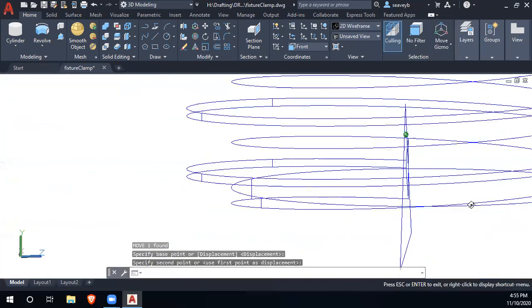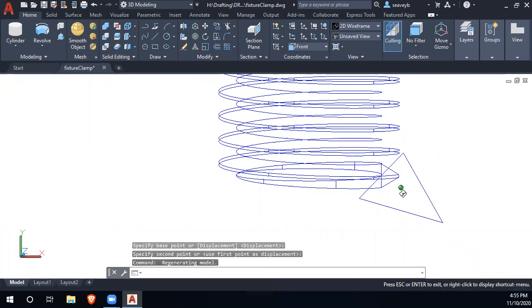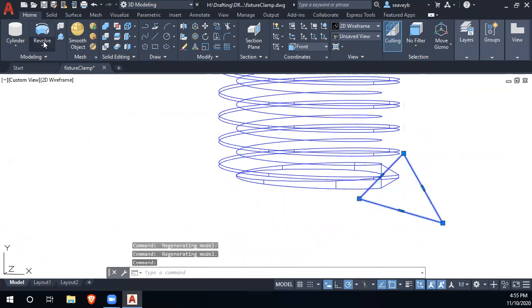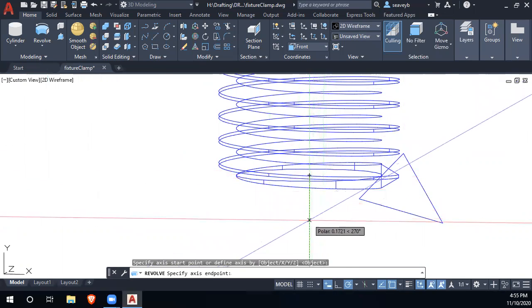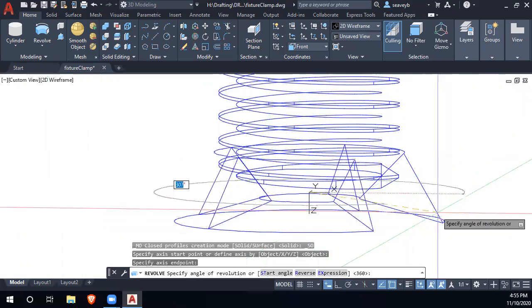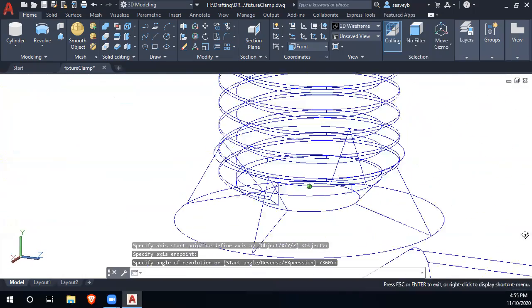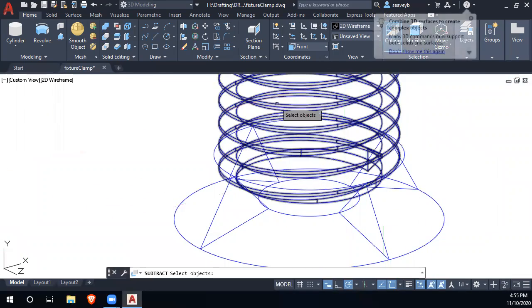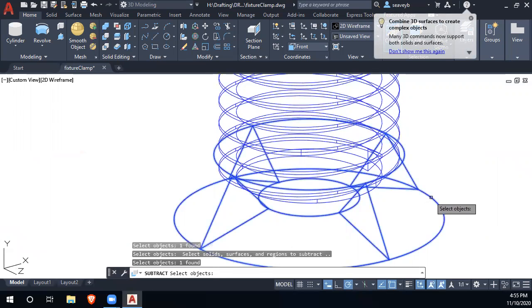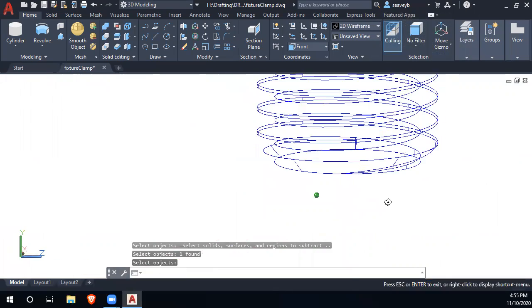And that way it's lined up, and all I got to do is sweep this shape, or I said sweep, but I meant revolve. Revolve it around the center here. So here's the center, and vertically straight down, and that wraps around 360. Looks like that should work. I'm just going to keep it in wireframe, and I'm going to subtract, chamfering object, and that trims off the excess on the bottom as well.